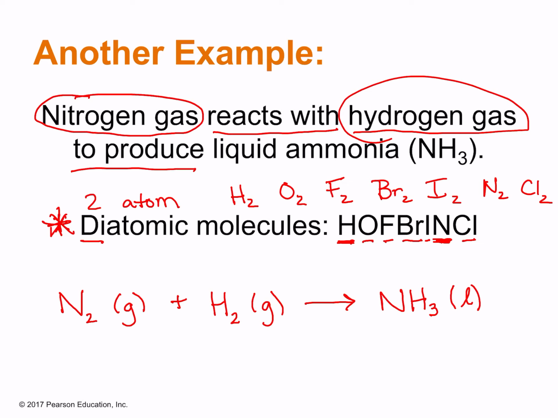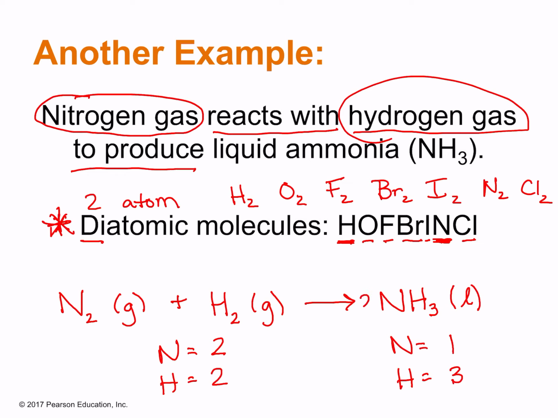Okay, so now looking at this, we have nitrogen and hydrogen on both sides. And we need to go through and see, is it balanced? And if not, let's balance it. So on the left side, we have 2 nitrogens and we have 2 hydrogens. On the right side, we have 1 nitrogen and 3 hydrogens. So not even a little bit balanced. So let's go through and balance our nitrogens first. On the left-hand side, we have 2 nitrogens. On the right-hand side, we only have 1.